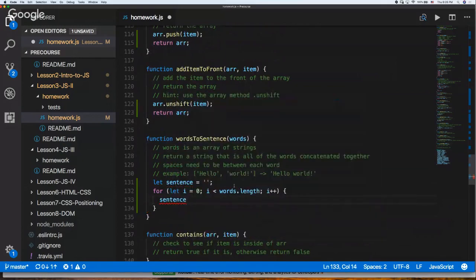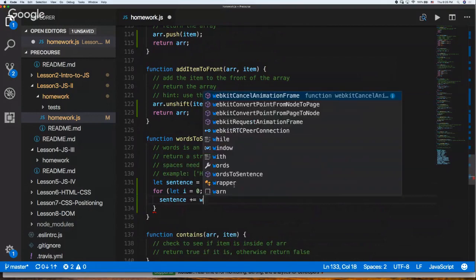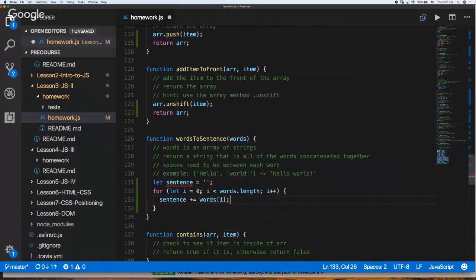And then we'll do sentence plus equals the word. So then we just add the word on.